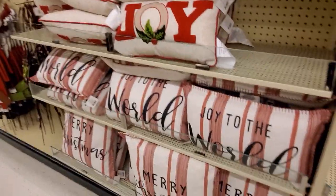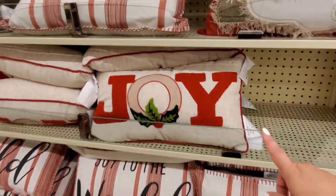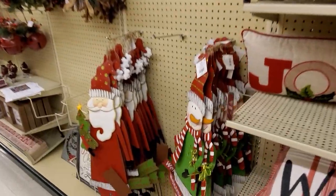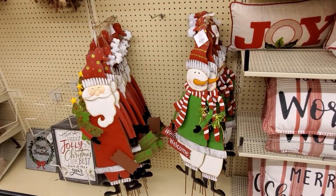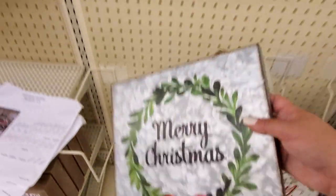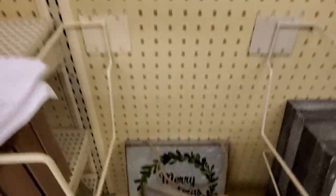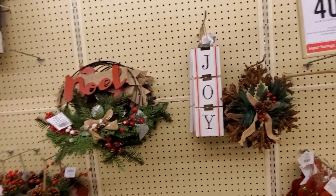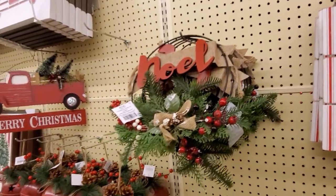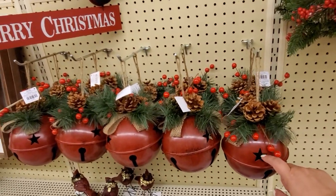We have more to see. Some really cool pillows — these are $19.99. $29.99. We have yard stakes for $24.99. I love this little tin sign — that's so cute, $14.99. Got a little joy sign here for $4.99. This is $12.99. And these big cool jingle bells — $14.99.